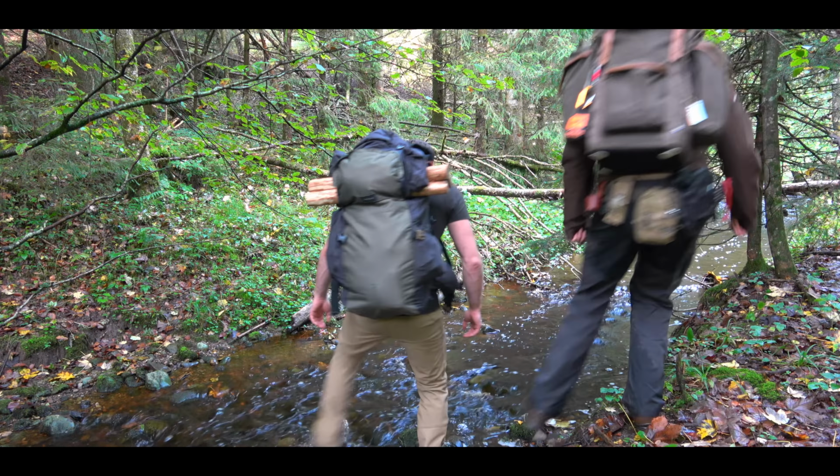The next step is building the campfire place. We are searching for some rocks down here at the creek and building the campfire place, and after doing this we make firewood. This needs a little bit more time today because we have to split the wood to get to the dry parts inside the wood.